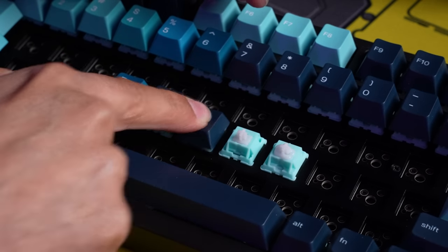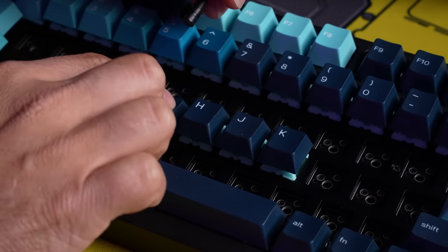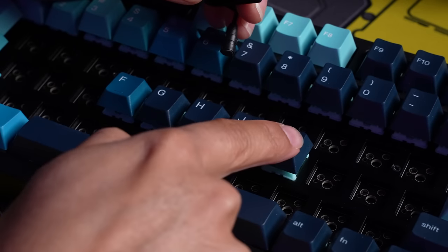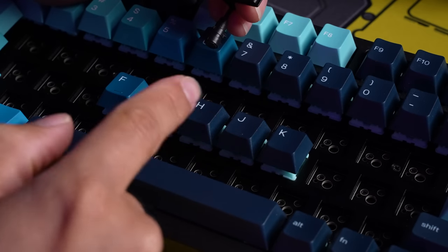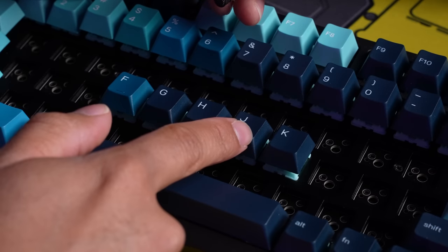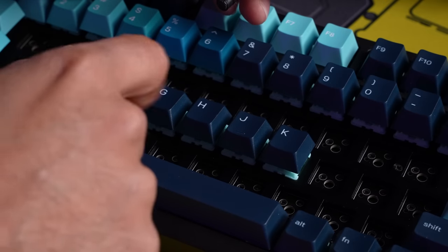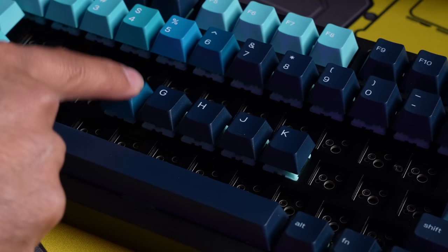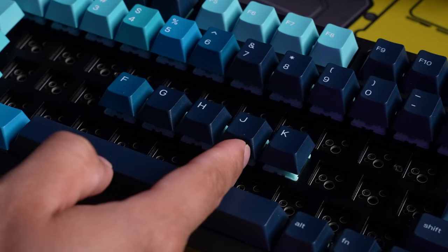Let's put keycaps on them. So now keycaps: unlubed, lightly lubed, a little bit more lubed, over-lubed, and extremely over-lubed. So I guess the real question is obviously this one is way overdone, but does this over-lubed one sound or feel any worse than these others? Honestly, this one doesn't feel bad, but it is a little bit slower to respond than the other three switches. Really, it doesn't feel too bad and it doesn't sound too bad either. Some of the main reasons why you even lube a switch is to make it sound and feel better than an unlubed switch. Adding a little bit can make it sound nice and make it feel real buttery. And then of course if you add too much, your over-lubed switch is going to be less responsive than your dry switch.